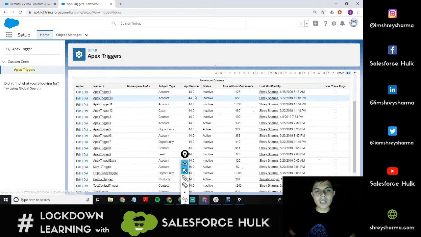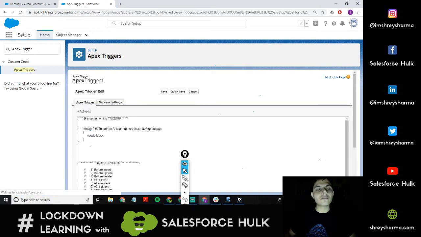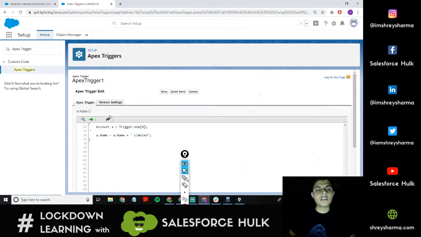See, Apex trigger 1 is inactive. I've intentionally made it inactive, right? Because there are a lot of triggers that I've created, and I do not want all of them to get executed every time I do some DML operation on that particular record. So I'm just going to check the checkbox here, Is Active, and save this.